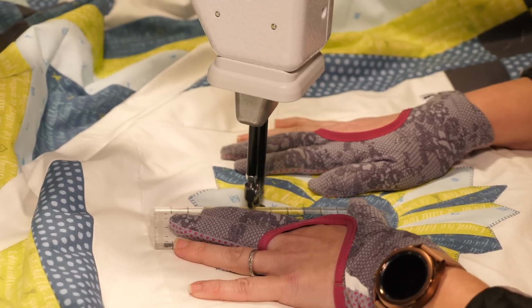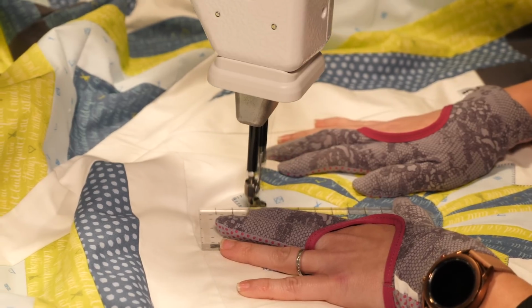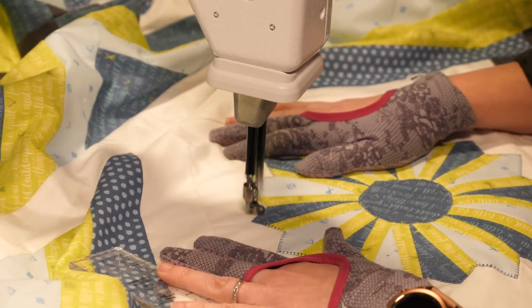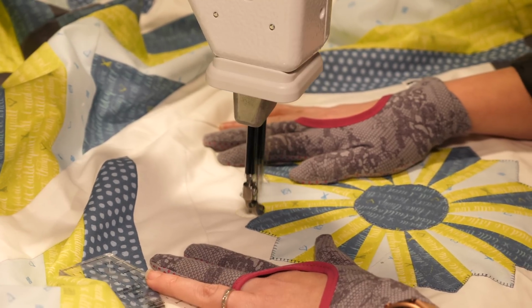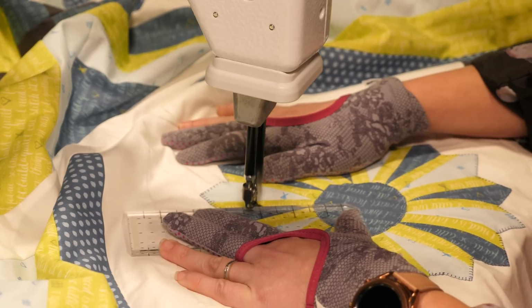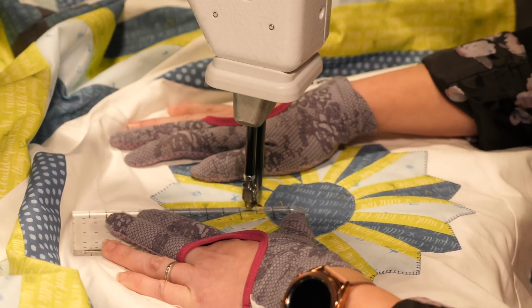So let's start in a Dresden block. I'm going to do a little bit of stitching in the ditch to really show off the pieced elements of the blade. And because I think it's so cute and whimsical, I'm going to add a little loop in between. Now, of course, stitching in the ditch is something that I do because I love how it looks, but it's not necessary. It's definitely up to you.